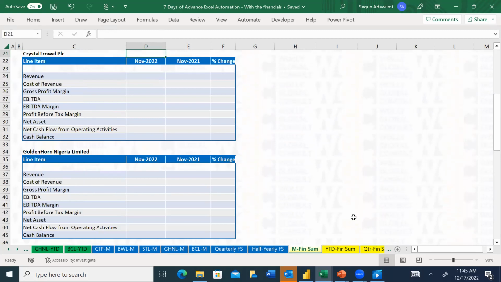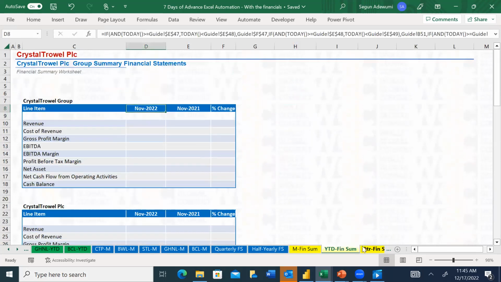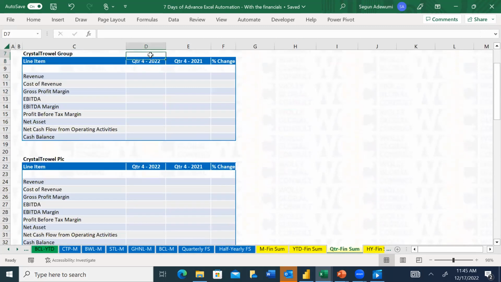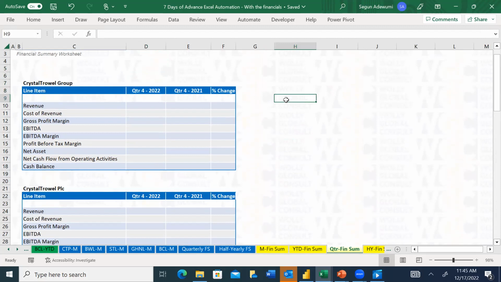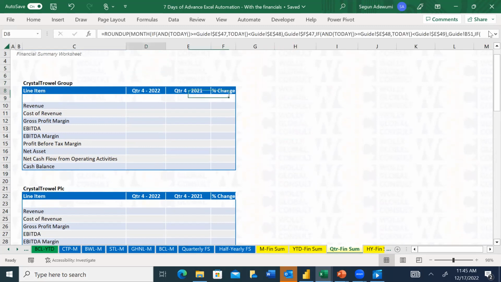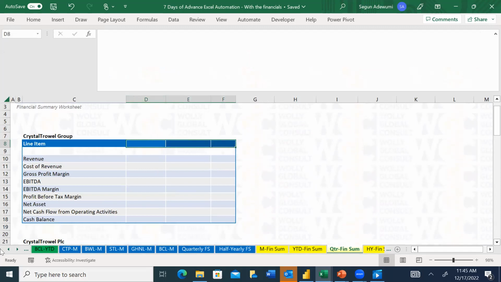So when you now get to your YTD financial summary, we have the same thing. When you get to your quarterly financial summary, it's already formatted as quarterly financial summary. Look at what I did here. Let me open the formula bar. Let me delete this for the quarterly financial summary.